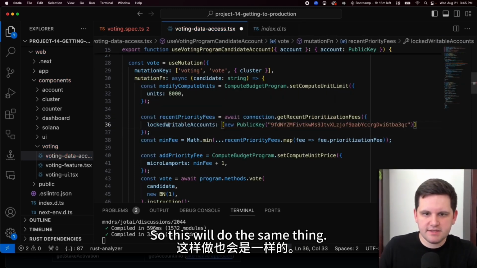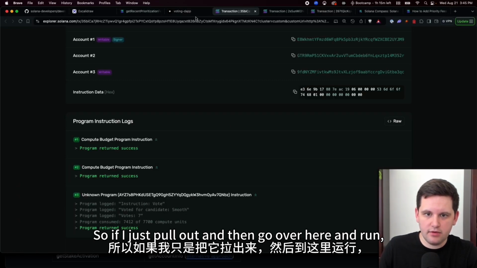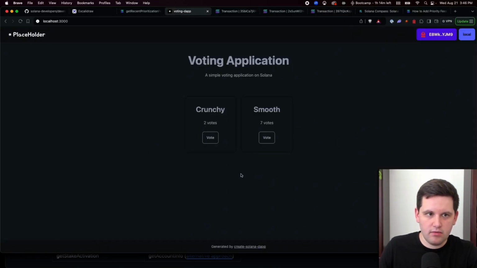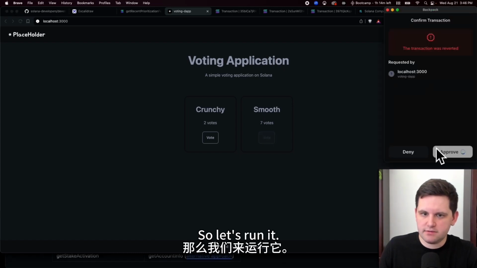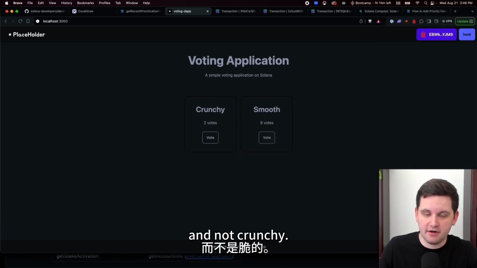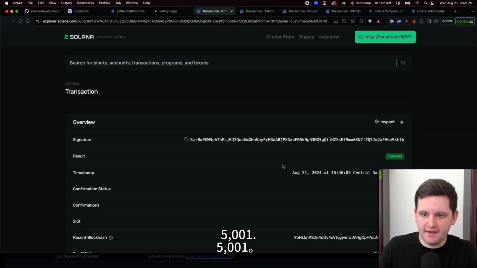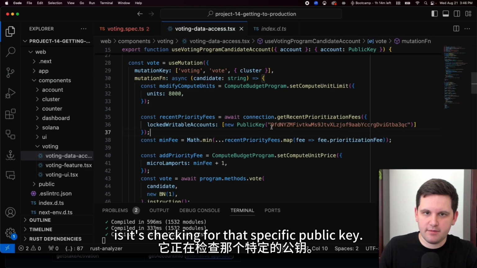There we go. So this will do the same thing. If I just pull out and then go over here and run, it'll probably still do 5001. So let's run it. You can tell I really like smooth peanut butter, not crunchy. 5001. And what it ended up doing is checking for that specific public key.